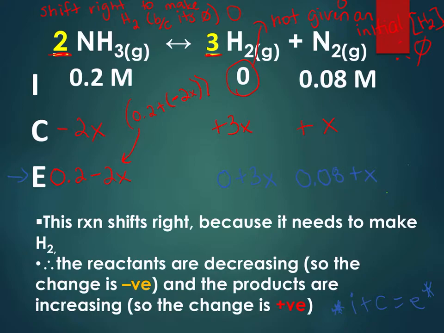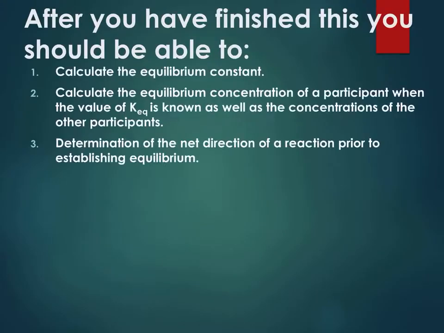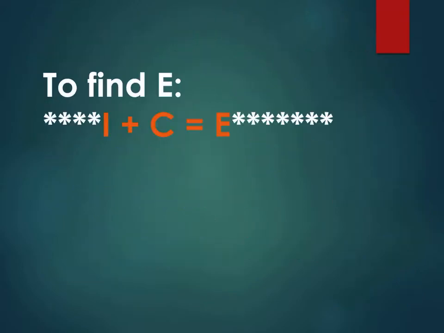So it doesn't matter. So now there are really two basic types of problems. Either you get a line like this in your ICE table where there's no known value of the x at equilibrium, which means that you have to be given a KEQ value. That's problem 2 and 3. But this time we do know what NH3 is at equilibrium. What is it? Oh, let's just go back here for a second.